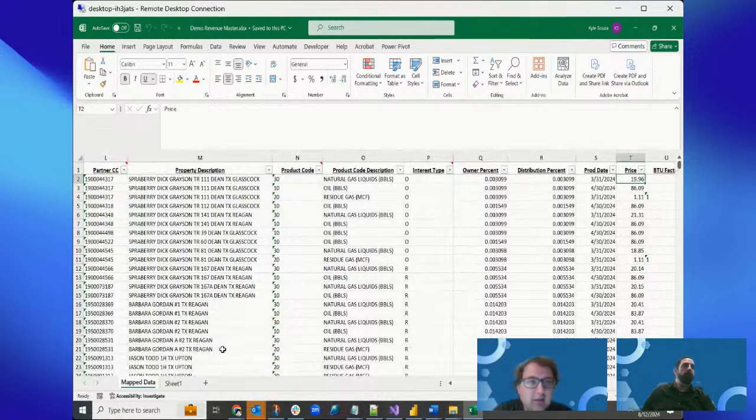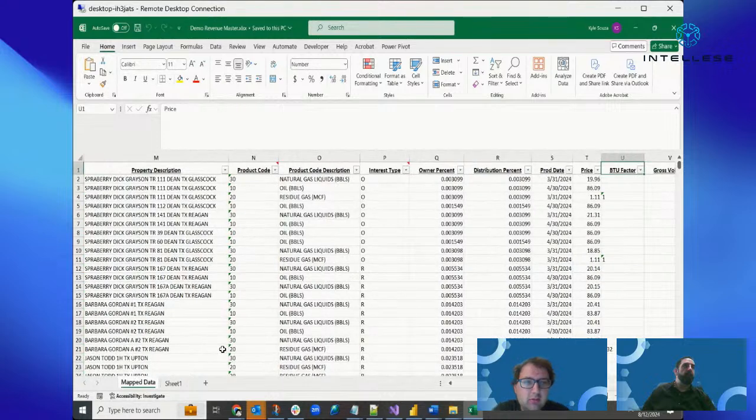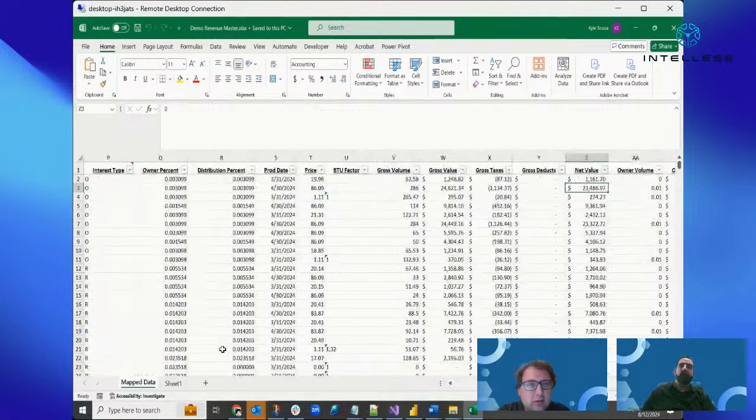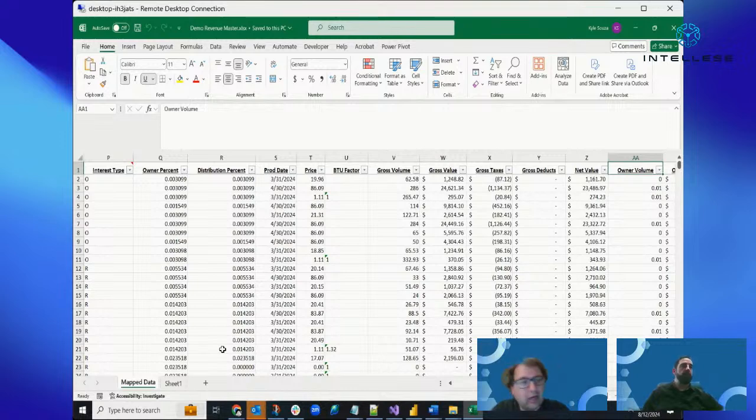And then let's go over a little bit more to the right. What do we got? We have our gross volume. That one's going to come into play because as important as our owner volume is, which is in this spreadsheet, here we go, Column AA is our owner volume, our gross volume is what we're going to be able to compare to those state reported numbers.